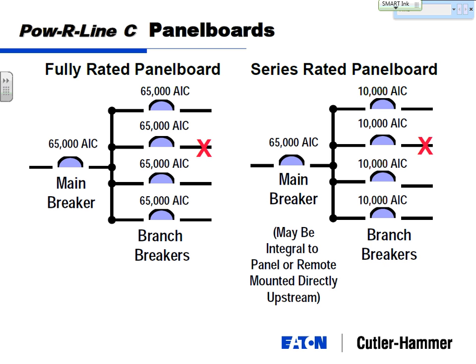So if I'm designing a system, remember the couple of main goals, one of them was make it economical. Which of these two methods is probably going to be the most economical? Your series rated. On all these breakers, you're able to save money.